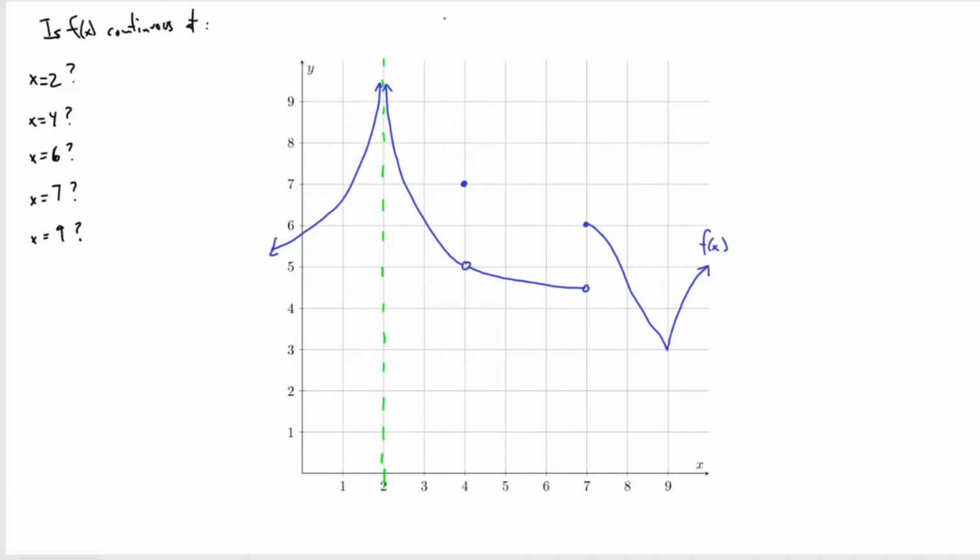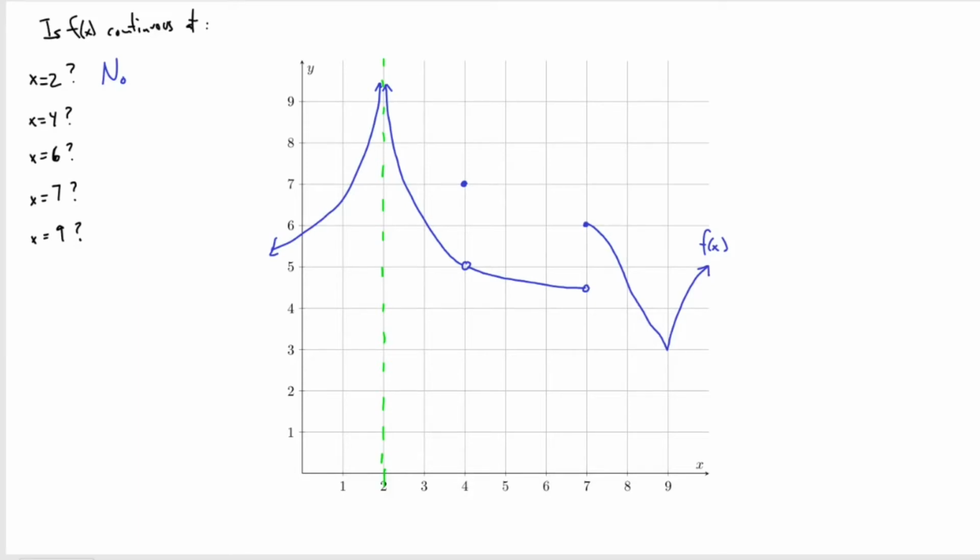Is the function continuous at x equals 2? Well, no. For so many reasons. First of all, the function is not even defined at x equals 2. There is no function value there. Second, the limit doesn't exist at x equals 2. As x approaches 2, the function is going to infinity. So the limit as x approaches 2 of this function is infinity, which is another way of saying the limit doesn't exist. So infinity, not a number. And so there are quite a few reasons why this function is not continuous at x equals 2.